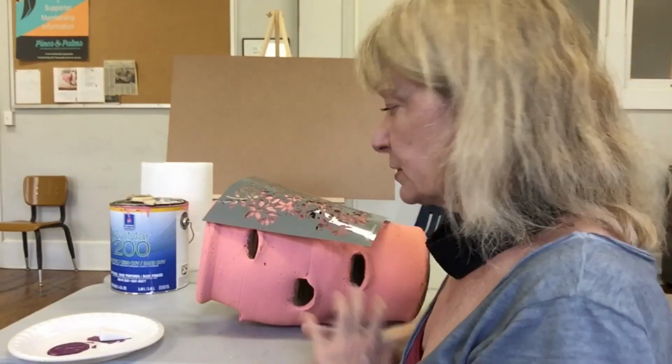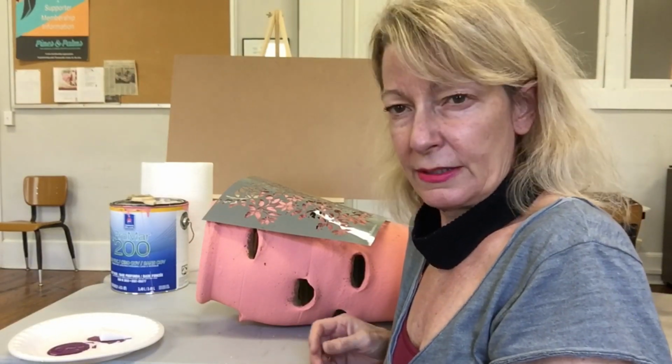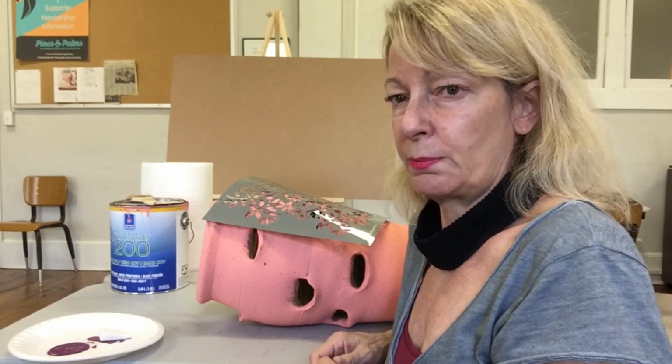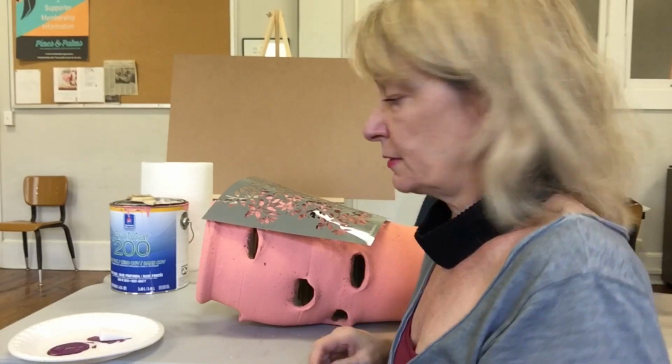Now, I was going to do green, but I'm going to put some greenery in there, and the rabbits are going to be white, so I think it'll have a nice pop. And if I don't like it, I can just go right back over with the original color paint that I had, so no big deal.